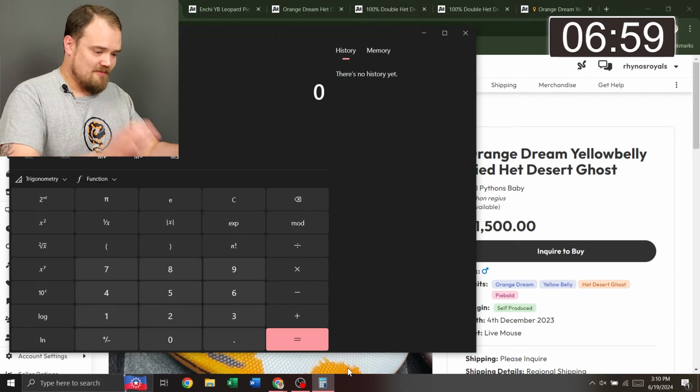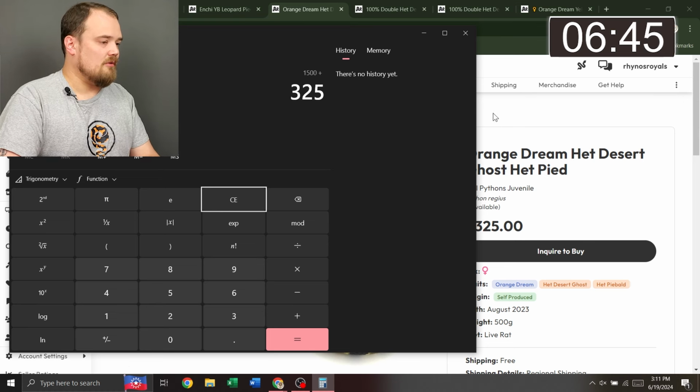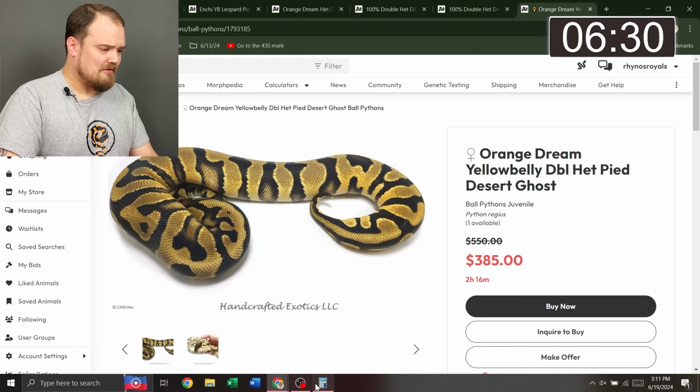Okay, all I'm trying to do is the calculations. One plus, that one's the backup male, plus 325. Nope, get the calculator open. That's another orange dream. Plus, don't tell me, no, okay, it's not the same. Plus 150, I know I'm doing that twice, so I'll just put plus 300 actually. Plus 300, plus, oh my God, 385. What is that?